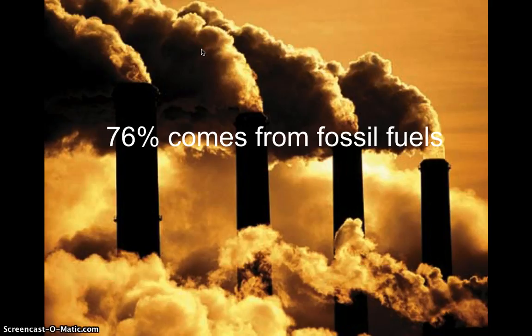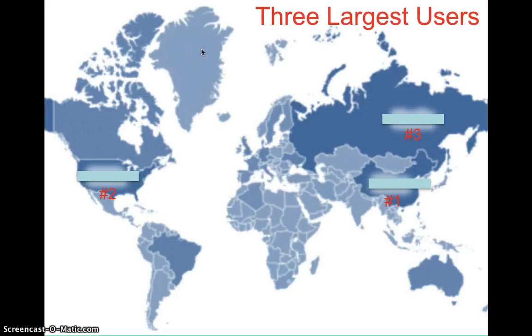So let's focus on fossil fuels for the beginning. This unit will be on coal and natural gas once we finish talking about major energy uses. So in the world, the three largest users of energy: number one is China, number two is the USA, and number three is Russia. Actually, number four, surprisingly, is India, but you're required to know the top three. We're going to focus on the US a lot, but here's some breakdown of the use.